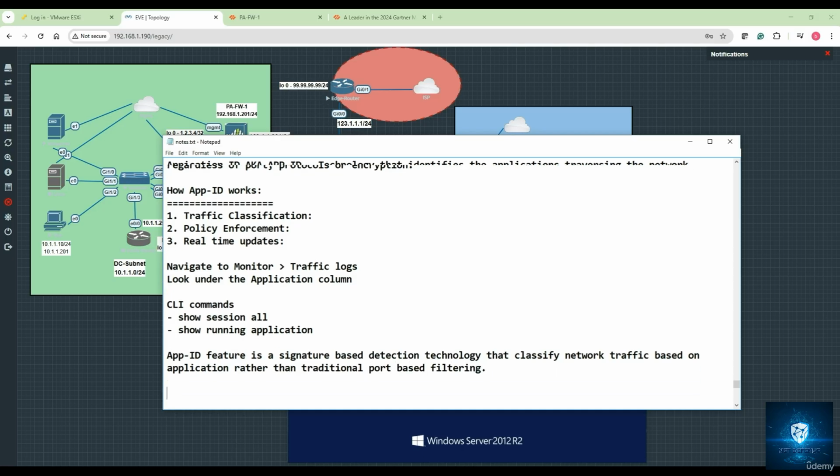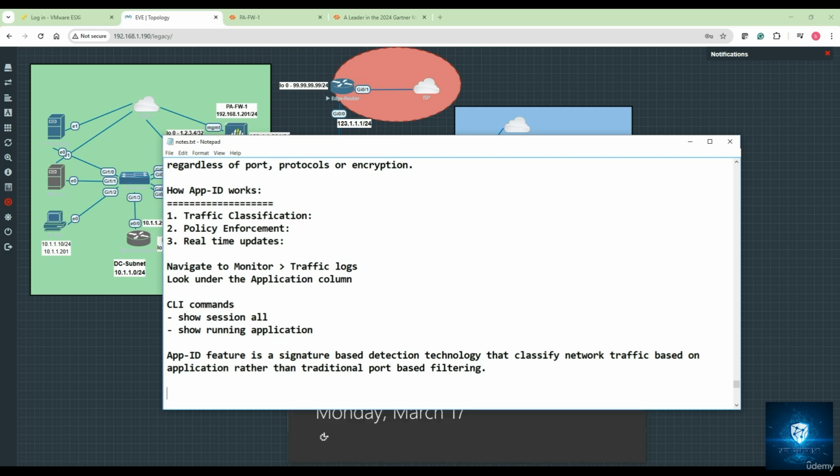So the idea is, it will enable granular control over which applications are allowed or denied. As an administrator you can take very granular policies for that, and it will definitely improve the security posture by preventing any evasive or malicious applications from bypassing your security policies, right?